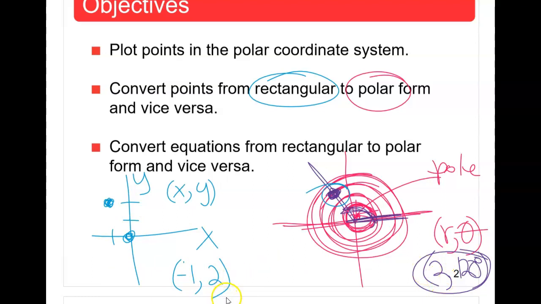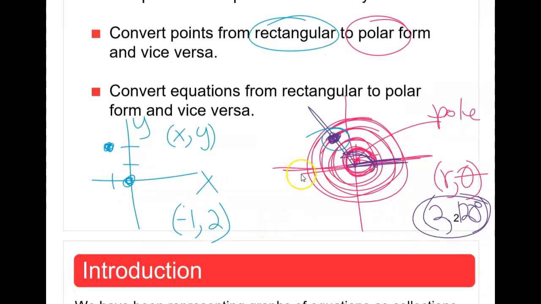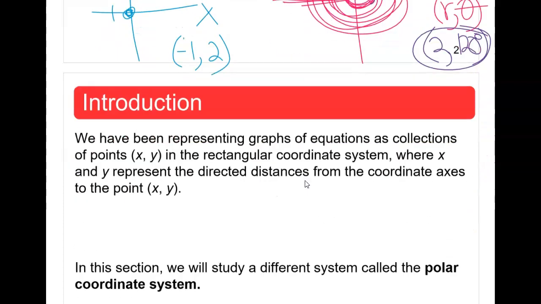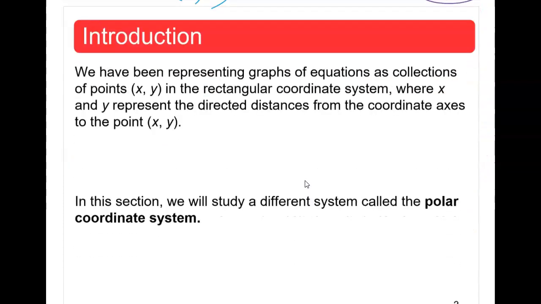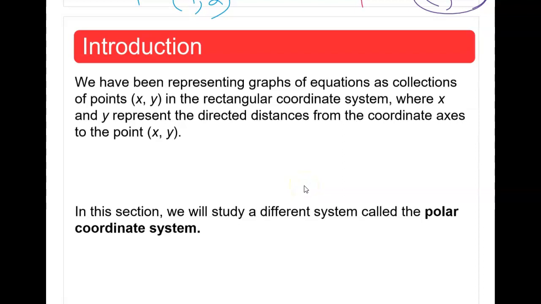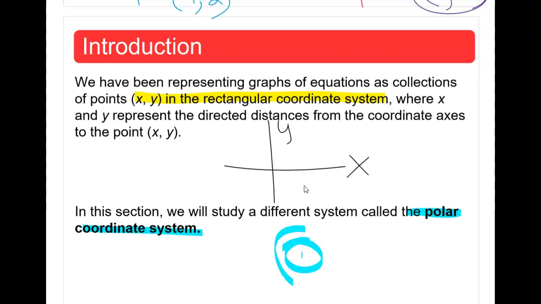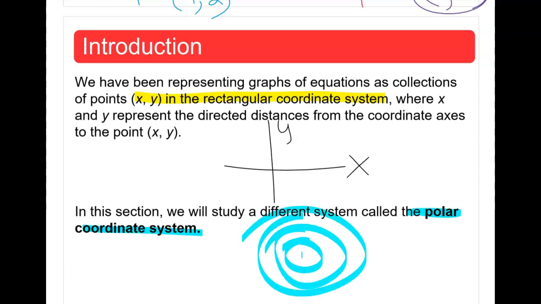So from polar to rectangular, and we will be doing that with equations as well, and also we will be looking at their graphs. As I already demonstrated, you've been working with points like x and y, and we call that the rectangular coordinate system, where x is representing the horizontal distance and y is representing the vertical distance, just like I was drawing on the previous slide. In this case, we're going to use a different one, and we refer to it as the polar coordinate system, and we have a series of concentric circles.